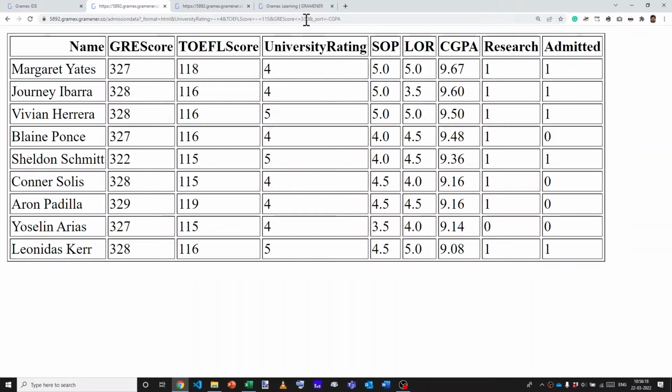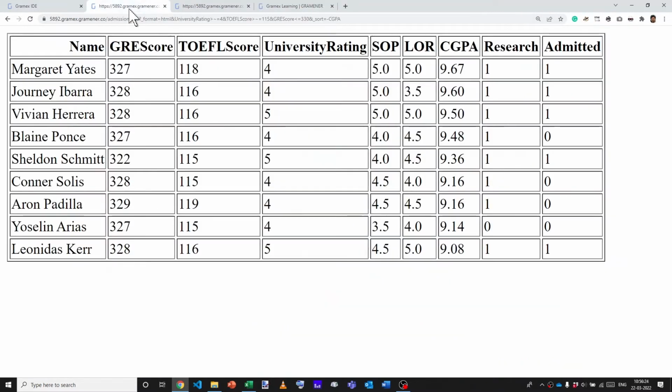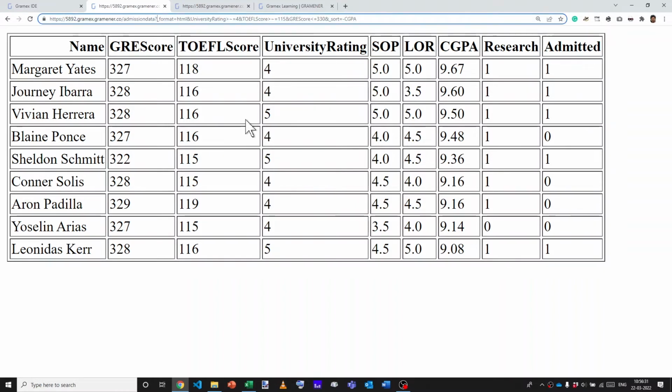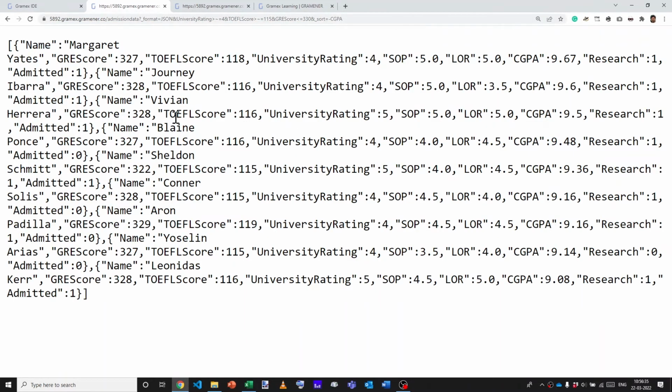These and many other filters are inbuilt into Form Handler, and the set of all possible filters is mentioned in the documentation. What we've done now is expose a data set in a way that can be read in the front end, either as a simple table or as a JSON format. So you can fetch this as data and pass it to charts on the front end to render them. And it is also possible to render this same data as charts from the back end as well.